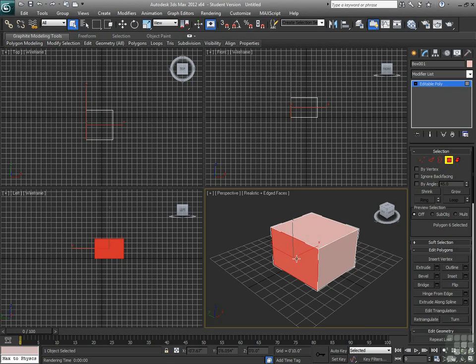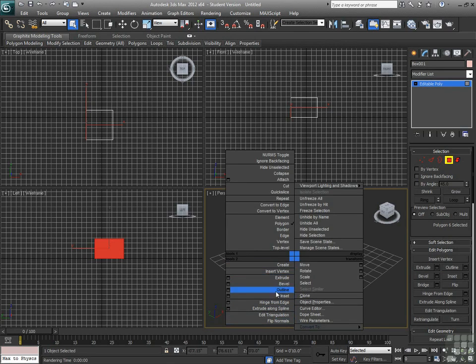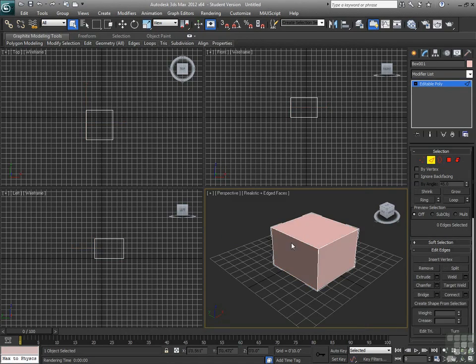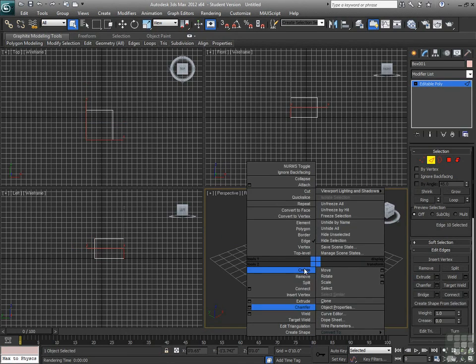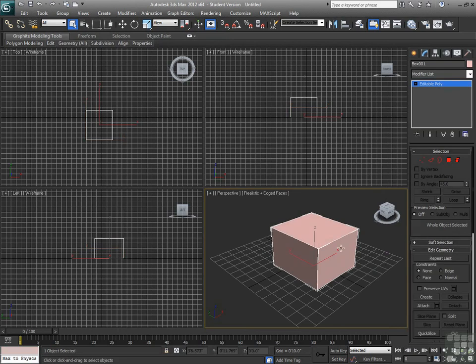Once I right click over that polygon, I'll have a new menu that pops up that allows me to do multiple things within there. If we switch to edge and I select an edge, then when I right click, I'll have a different set of options. So like I said, it's context sensitive. It depends on what I have selected and active in my viewport, and that will then change what's available within my right-click menu.